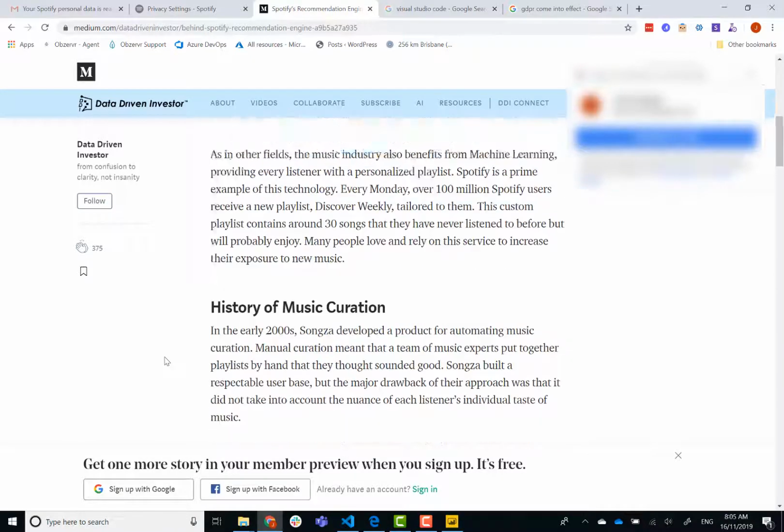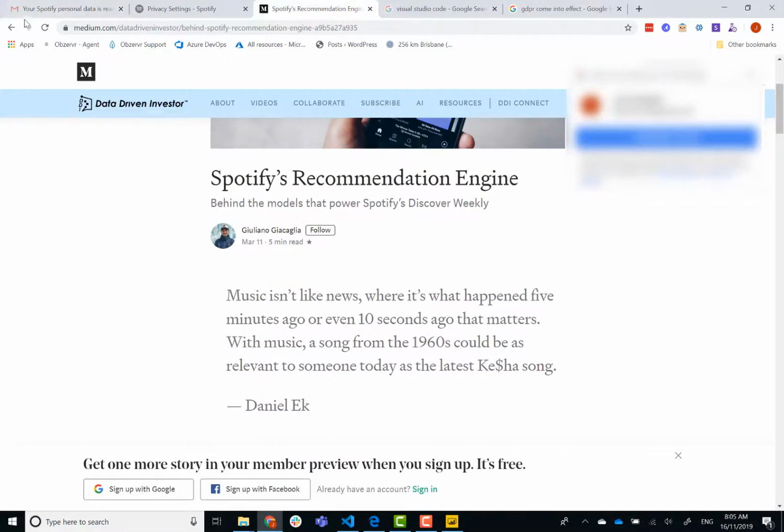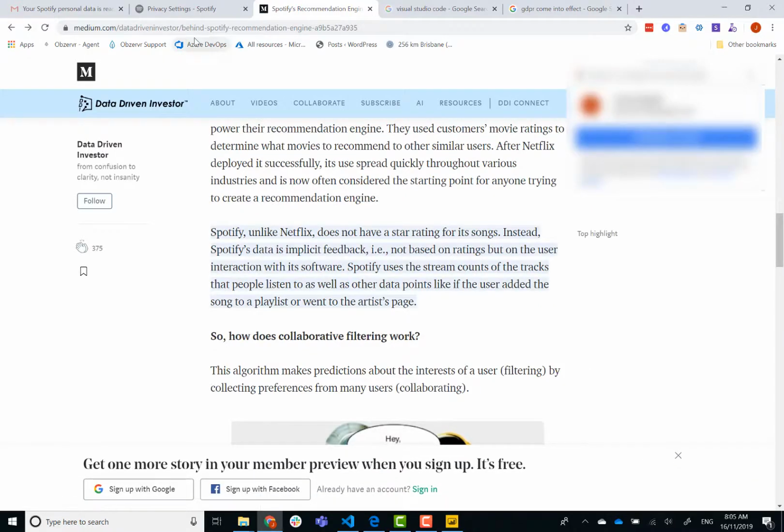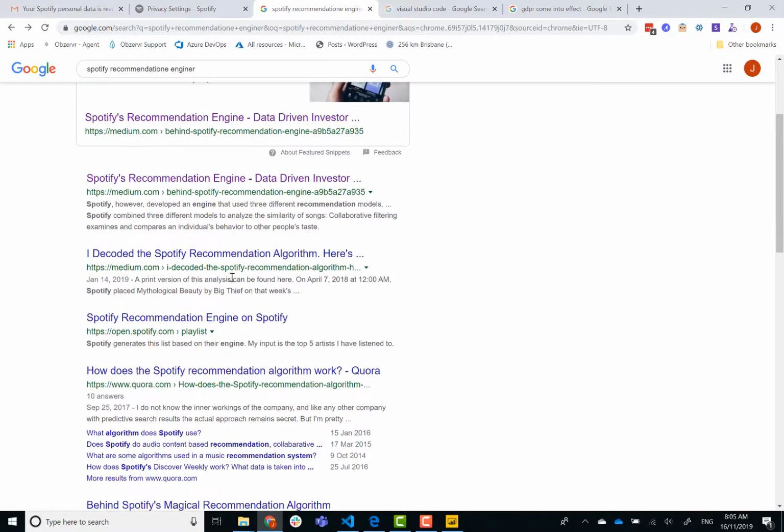And there's a couple more that you can find if you Google Spotify's recommendation engine. There was an article I read on Medium, maybe it's this one. It was really thorough on how they built it.